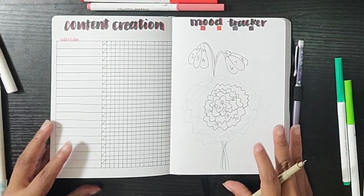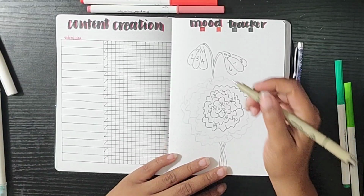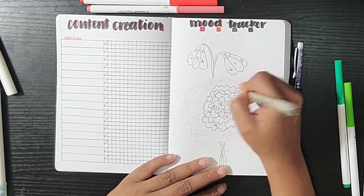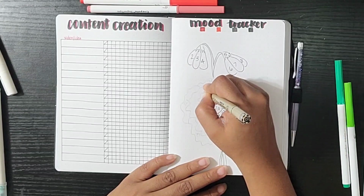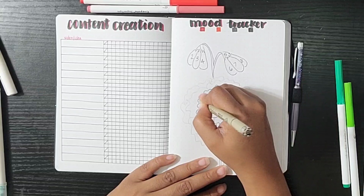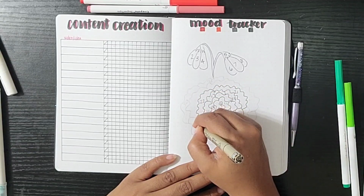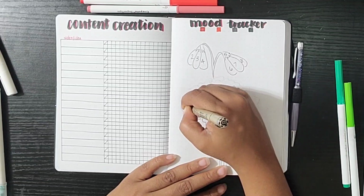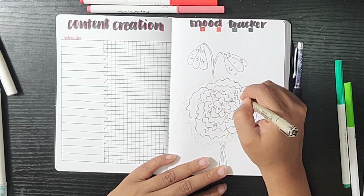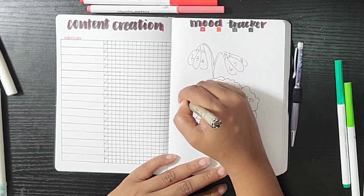Here again, you see we've lost some footage. I just created on the left my tracker for videos and reels. I just track my filming, editing, and posting on there, and then my mood tracker obviously on the right, the carnations and the snowdrops again. And then on the next page, you'll see my level 10. It's the final spread for January.